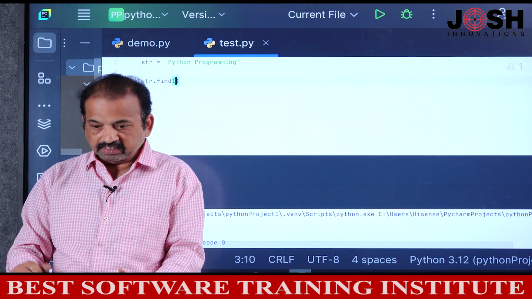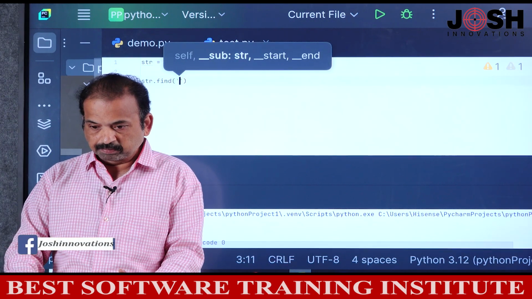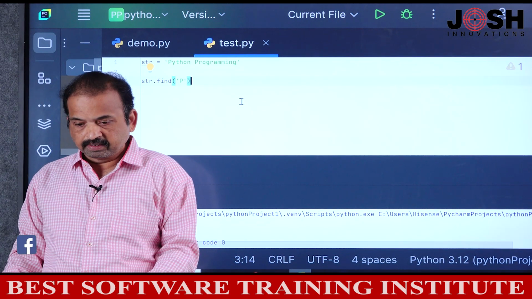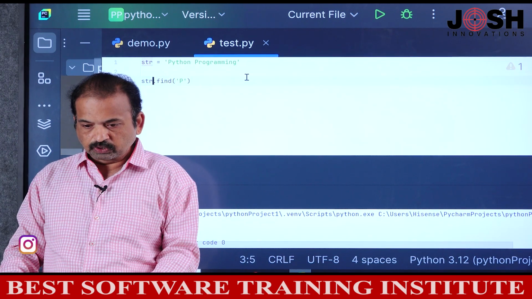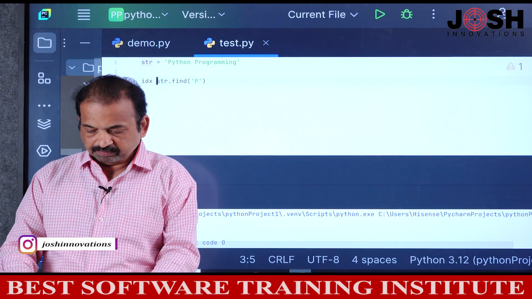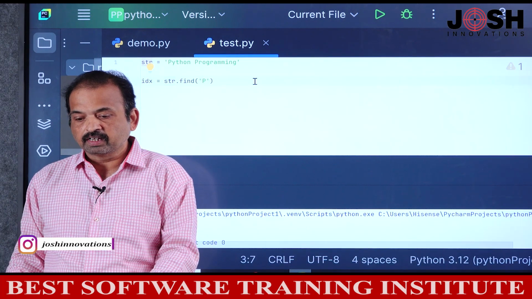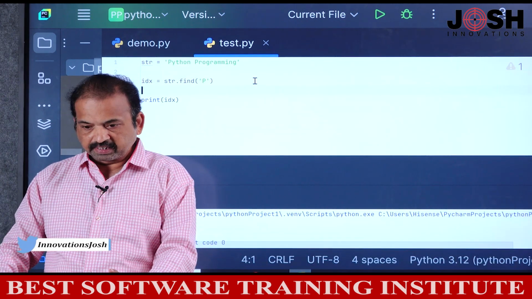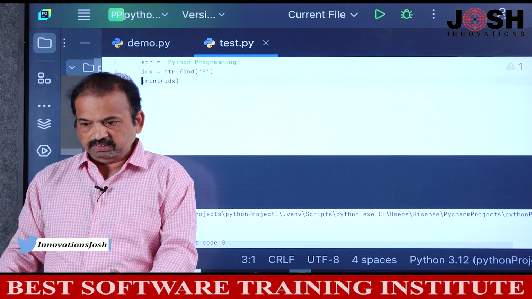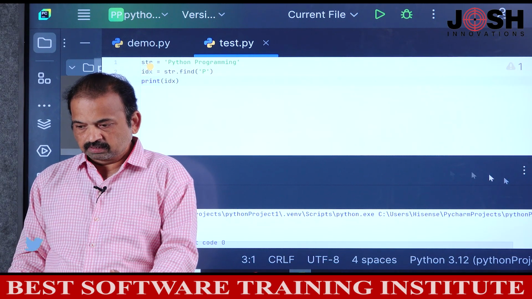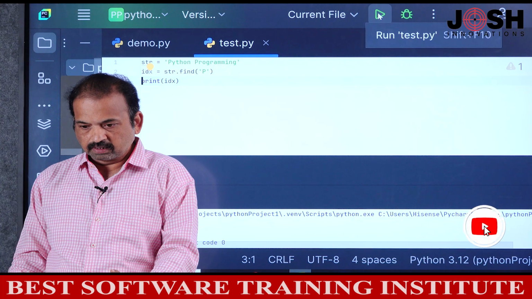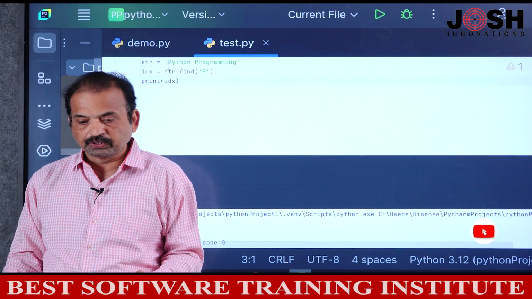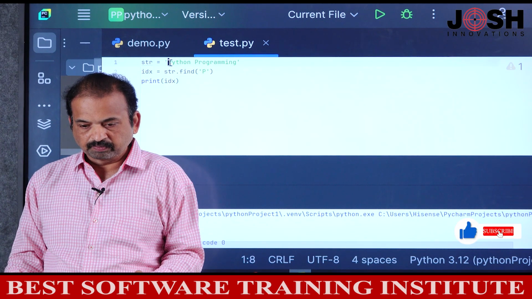I want to find the index number of the first p, so I will give capital P here, and store it in one variable, idx. idx equals str.find of P. Then I will print idx and run this. It shows the index number of the first P, which is 0.